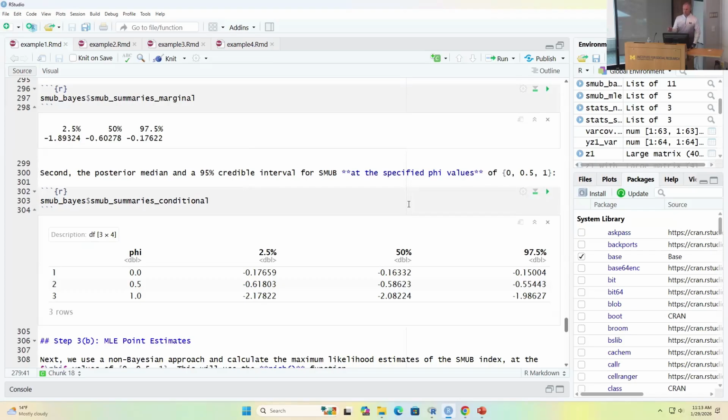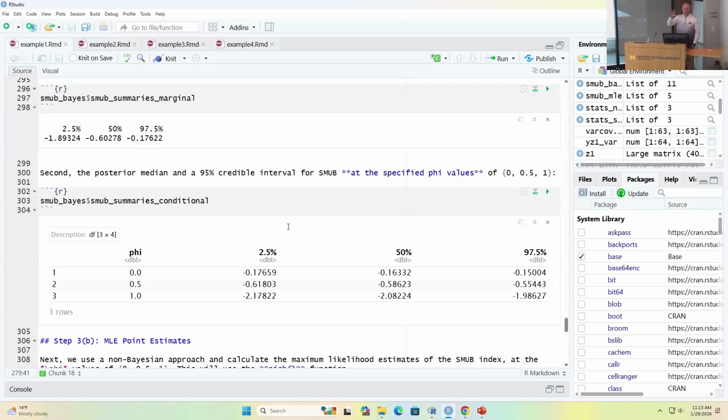And this is reiterating my point that no matter what value of phi we selected or are willing to assume, that 95% credible interval is still negative. So at no assumed value of phi is there evidence that there's no non-ignorable selection. It definitely seems like an issue with this particular mean.